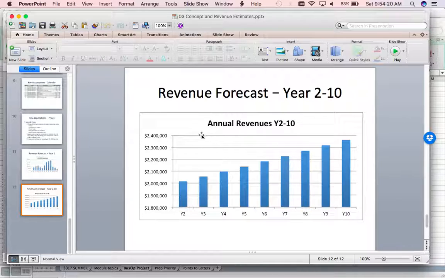Whereas in years 2 through 10, you're going to obviously expect to see some growth because of the inflation. You may also see some shape because of other assumptions you've made, that maybe it'll take your business 2 or 3 years to fully ramp up, or that you may add a second location or expand in some way somewhere down the road. And so there's a lot of different reasons why you may have a different shape in years 2 through 10. They should be reflected in your assumptions that you've covered.